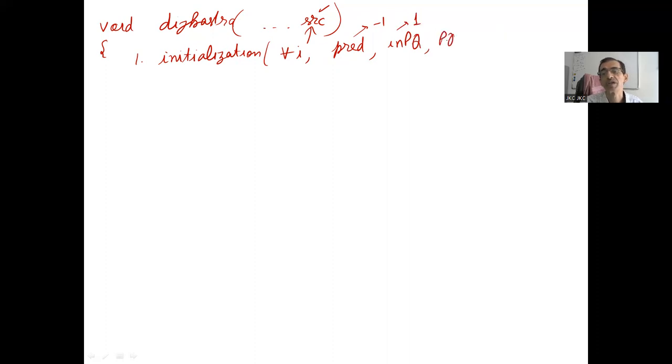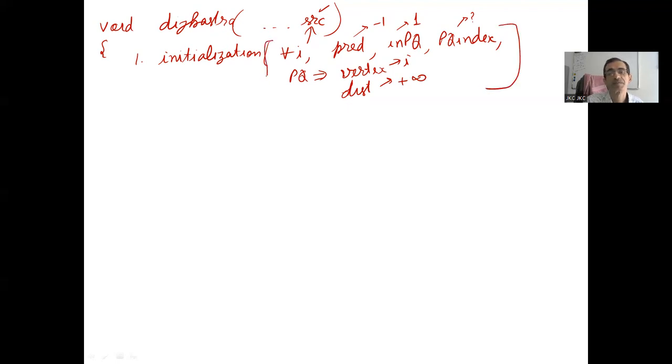Then your PQ index you initialize accordingly, as you know. Then similarly for your PQ you initialize the vertex number, which you make equal to i. Then your key, which is now called distance, you will initialize with plus infinity. So all this initialization will be completed.